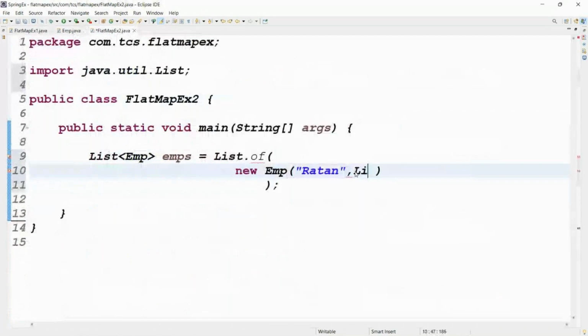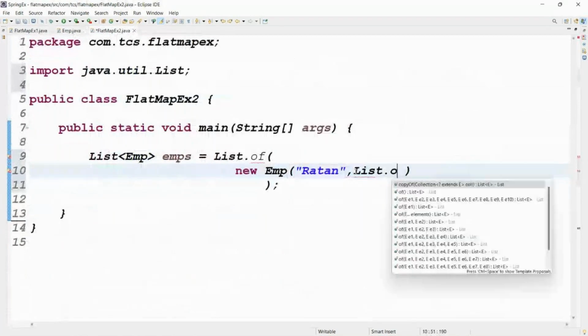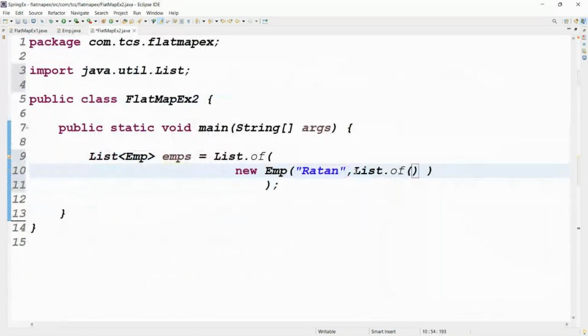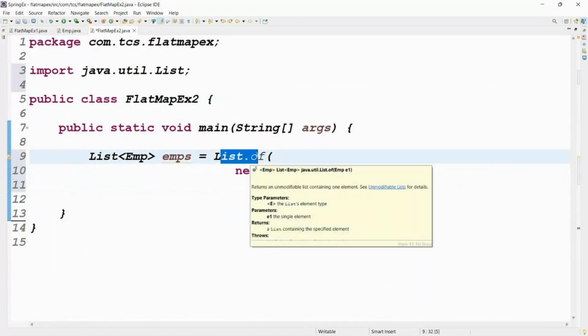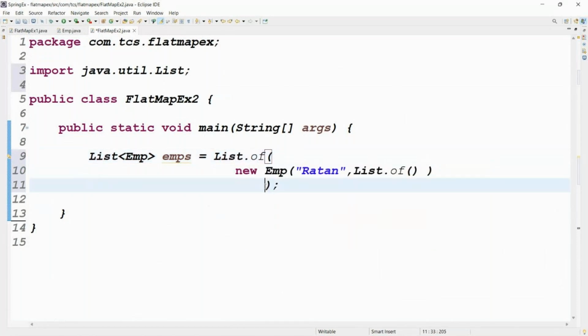Can you pass a list of phones? We are adding the list of employees. On the employees, again, phone numbers are listed. Phone numbers are what? A list. While writing the code, it automatically goes forward. So the Employee expects the name in the first argument. Next one is what? Mobile numbers. Tell me, guys, what are some mobile numbers?